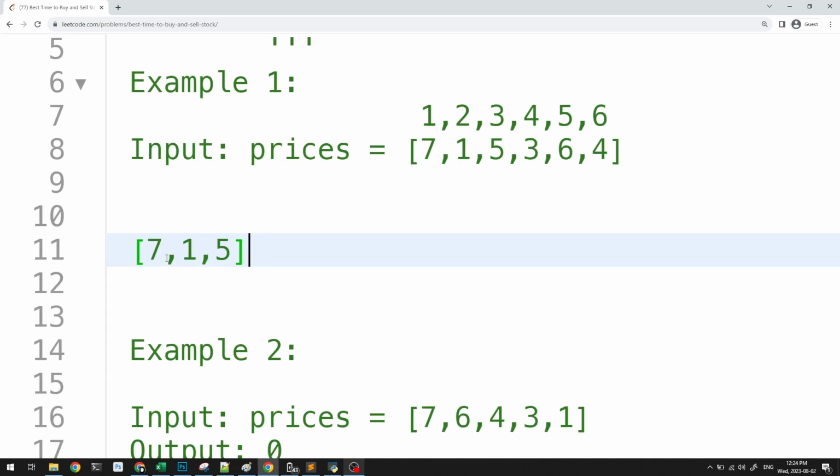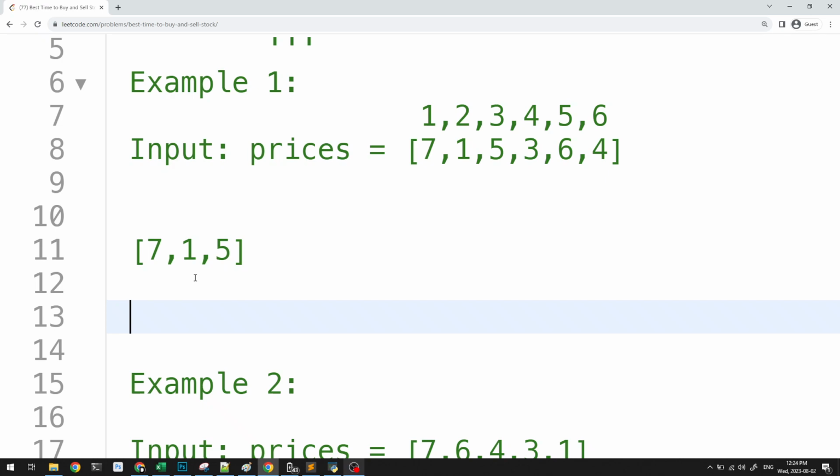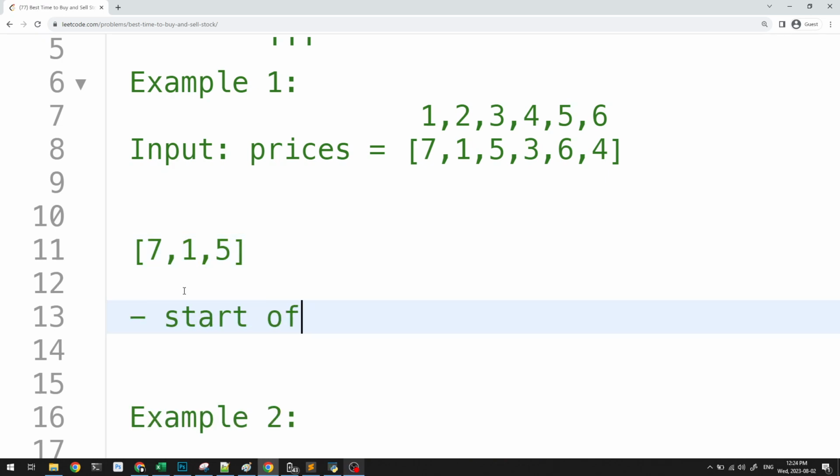Okay, so what's one thing we notice? Well, one thing we notice is that initially, assuming we just have 1 day, we want to consider the first day as a potential buying day. Because it's possible that, assume this was a 2 and then this was a 1. Well, then we would definitely want to buy here and then sell on day 3, which is 5. So basically we always want to start off with the first day. So we can make that observation. So start off with the first day as buy position.